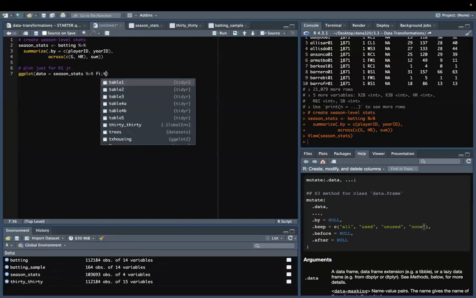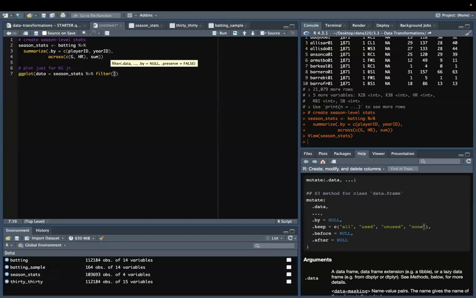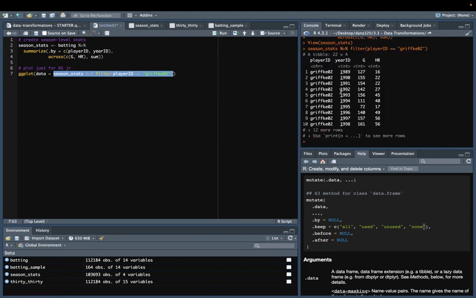So the operation that I need to just get the data for Ken Griffey is filter. So I'm going to filter to my player ID, double equal sign is equal to Griff KE02.